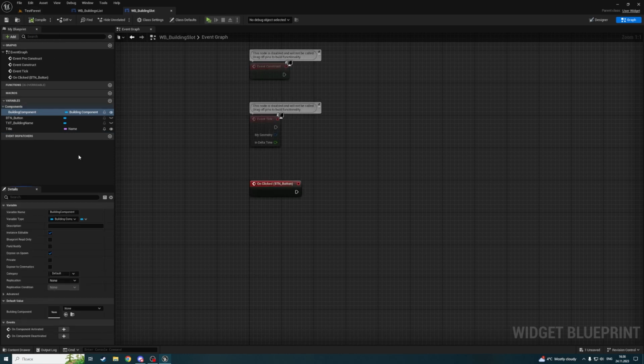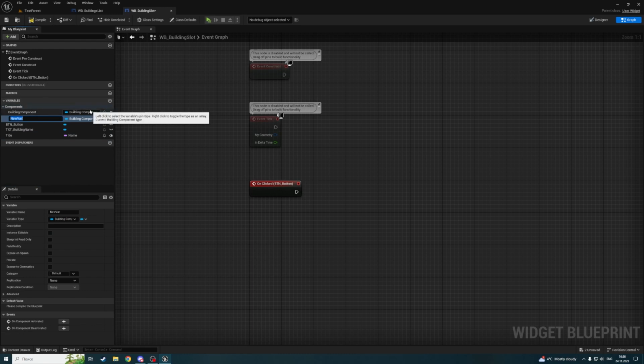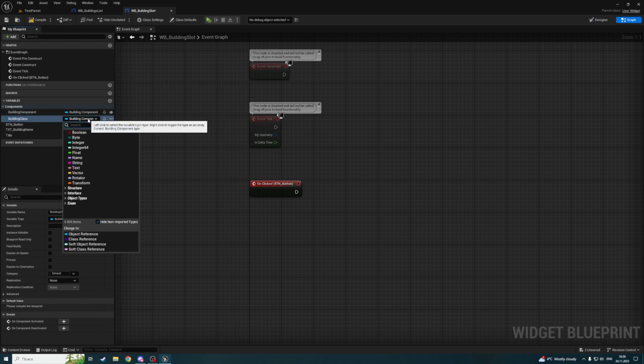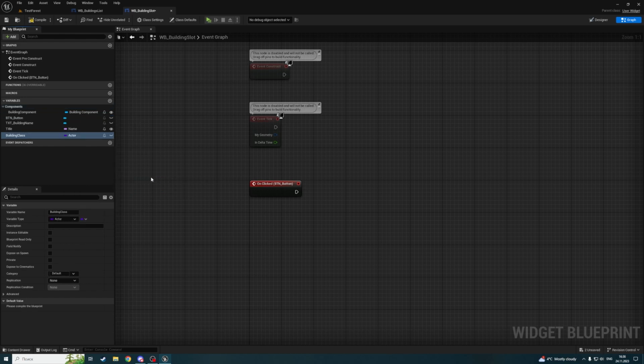Also, we need to tell our building component which class we want to spawn. So also we need a variable. We have just title, and we will also have building class. It will be an actor class reference.